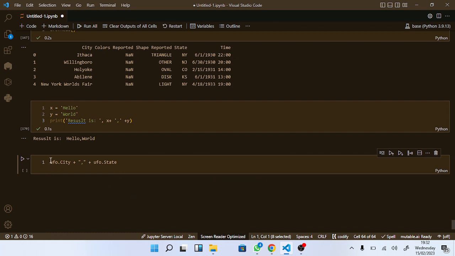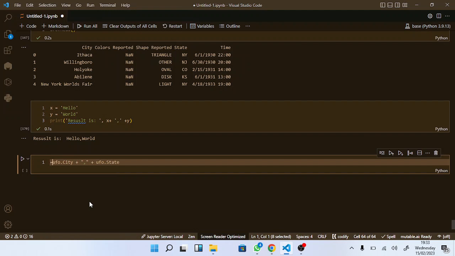This information I want to be put in a new column. So let me define the name of the column. It's UFO, the name of that data frame, and then I put the square brackets, the quotation marks, and then I define the name of my new column. Let me just write location.